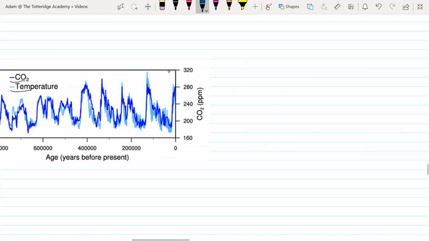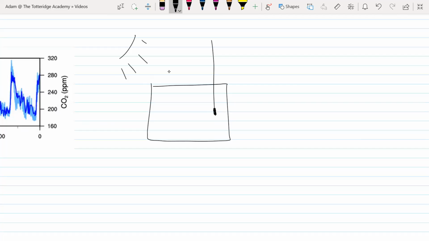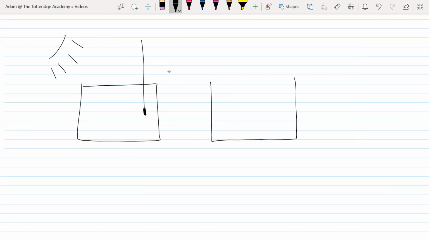And now another way that scientists can test this is, if you just really simply take a box, like this, and you put a thermometer in the box, and by the way, like I said, it is still more complicated than this, and you expose that to the sun, and you see how much the temperature goes up, and then you take another box, and let's say you just had air in here, and you take a thermometer, and you let that be exposed to the sun as well. But inside here, you just put tons of CO2. And if you see that this one goes up by like 5 degrees and this one goes up by like 15 degrees, then you can be like, okay, well, carbon dioxide has that effect. It increases the temperature and it amplifies the warming effect of the sun.